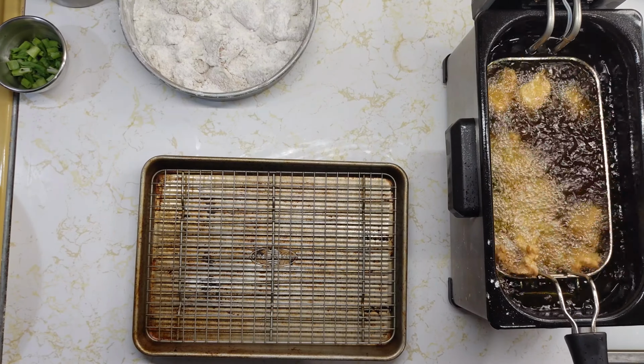Okay, so I'm getting ready to take this first batch out. It is nice and crispy. I'm going to go ahead and just let this sit here for a minute or so to drain. And your sauce should look like this. Not thin, but not thick.